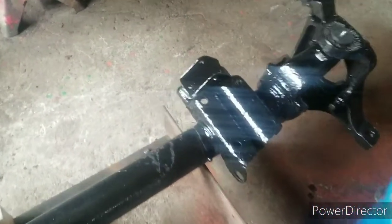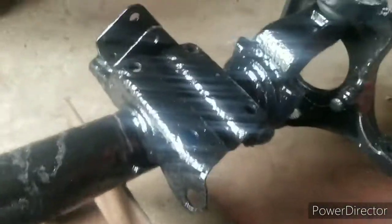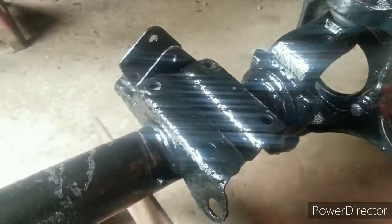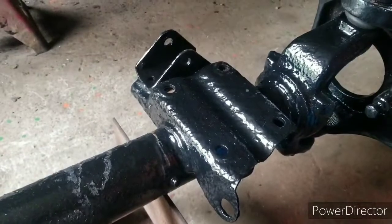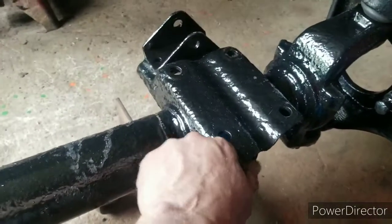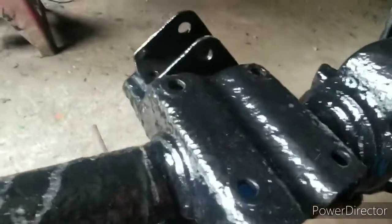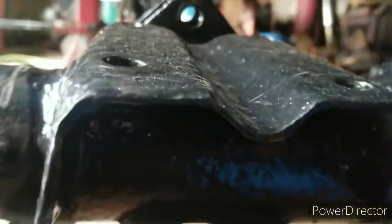This bracket here is rusted pretty badly. And the glare on the screen. Let me clean that off. There we go. That's better. Yeah, this bracket here, and I think it's only 1/8 inch. It's not very heavy. And it's rusted out.